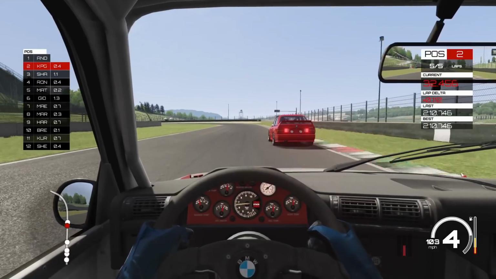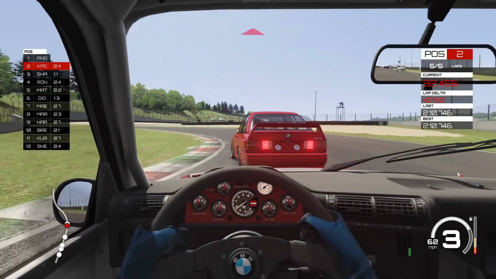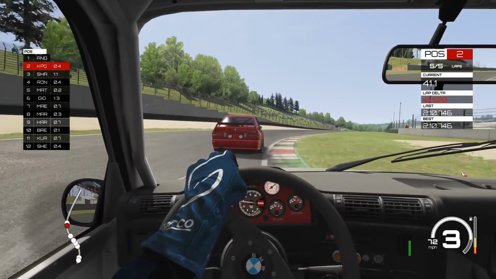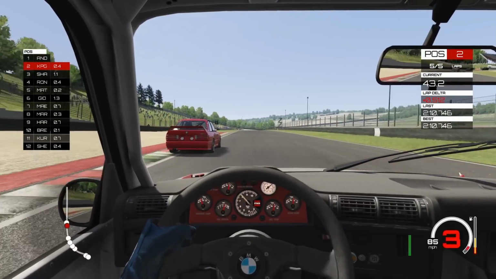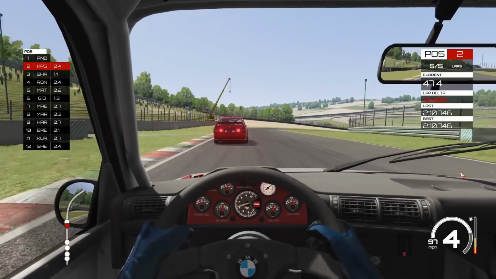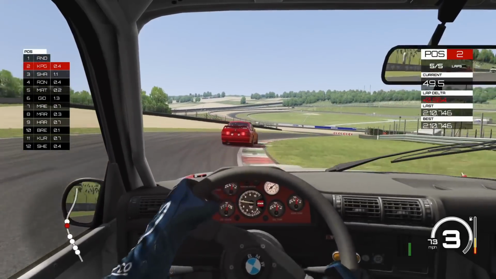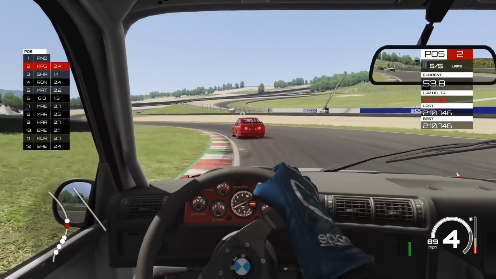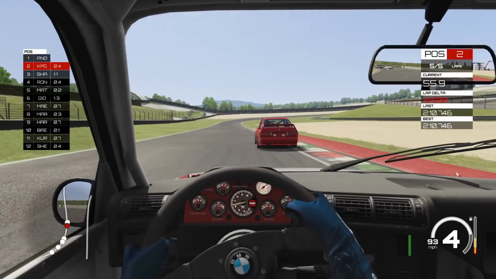Right, let's just try and take it steady through here. Where's he going to go? He's going to take that inside line again, a nice defensive move. I respect defensive moves. I don't mind that even in online racing. You've got to respect that someone's going to try and stop you getting past, but that is down to you to up your level to force that mistake or find a way past.